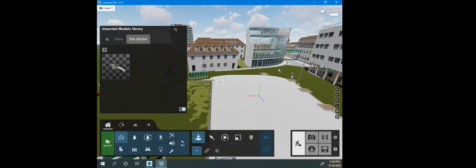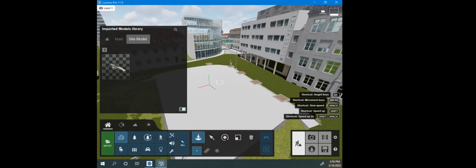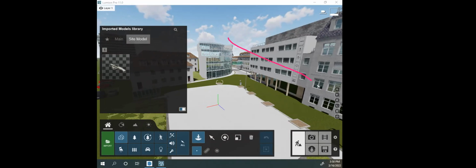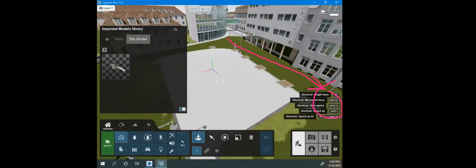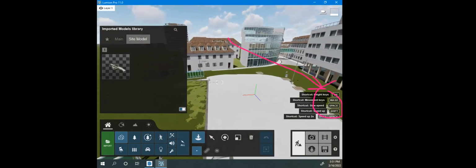Now, one thing I must say in terms of using Lumion is their help. I think it's pretty great because it provides real-time help feedback. So for example, when I right click and move the mouse around, that allows me to look around. But if you look here on the right of your screen, I think Lumion does a better job at telling me what shortcut keys go along with the key that I'm currently pressing.